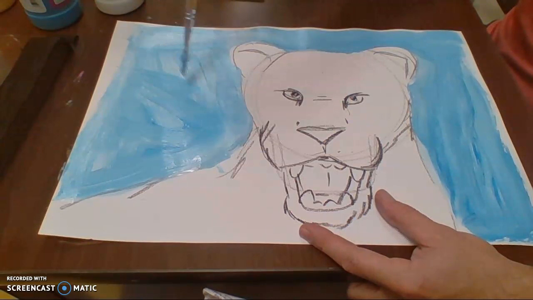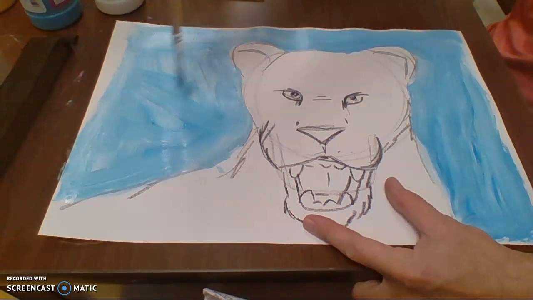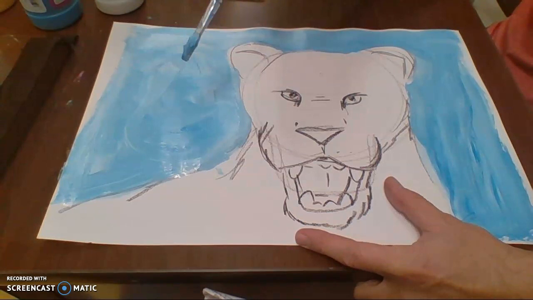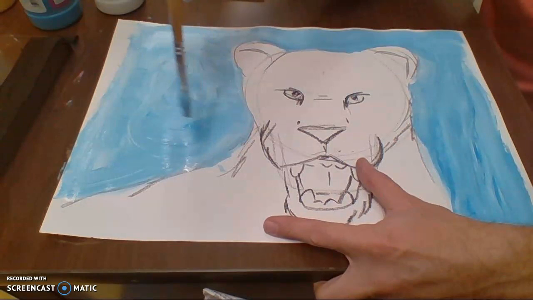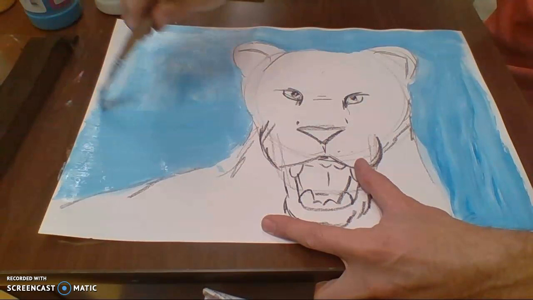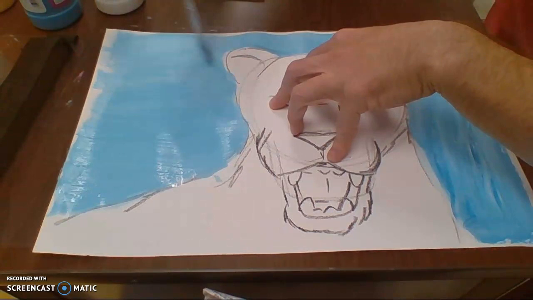Now, the problem here is my sky is all mixed, but it's not very smooth. This is a very bad texture right here. It's a very scratchy texture. And if I'm trying to do sky, I don't want it to be scratchy. I want it to be as smooth as possible. So, how do you make it smooth? You'll notice that I have all these lines here. Anytime I move my brush, I'm leaving brush strokes. Those are lines that are being left behind because of the direction my brush is going. If I want to make this smooth, then I want those brush strokes to be going in the same direction. I'm going to get a little water here. And I'm going to start moving my brush side to side. And you can already see what's happening. Because all the lines are going in the same direction, now it looks a lot more mixed and it looks a lot more cohesive.